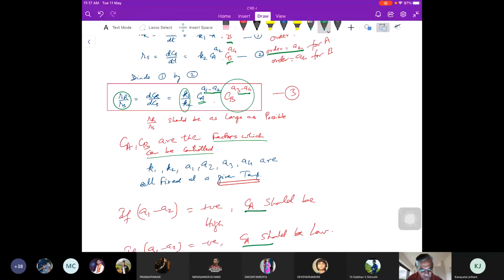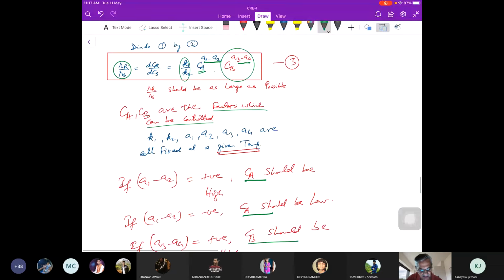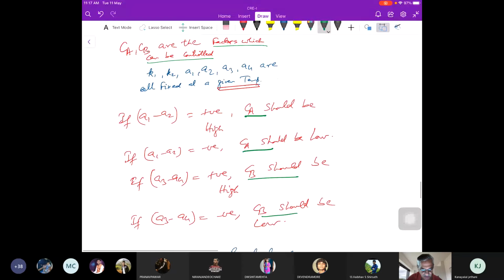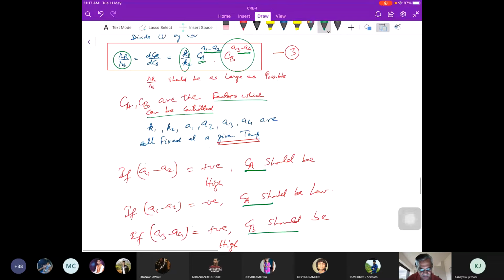Okay. So if you want to maximize R, factors which are there are K1 K2 temperature effect. K1, A2, A3 are fixed, right? K1 K2 will have only temperature effect, but at any fixed temperature, K1 K2 is also constant. Now if you look at this equation 3, if A1 minus A2 is positive, then CA should be high, हमने पहले देख लिया था, and if A1 minus A2 is negative, then CA should be low, ये पहले consider कर लिया हमने, right?